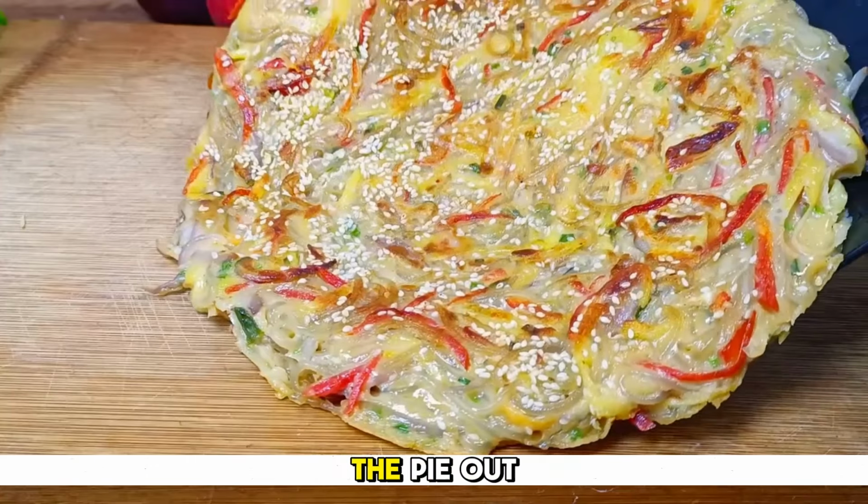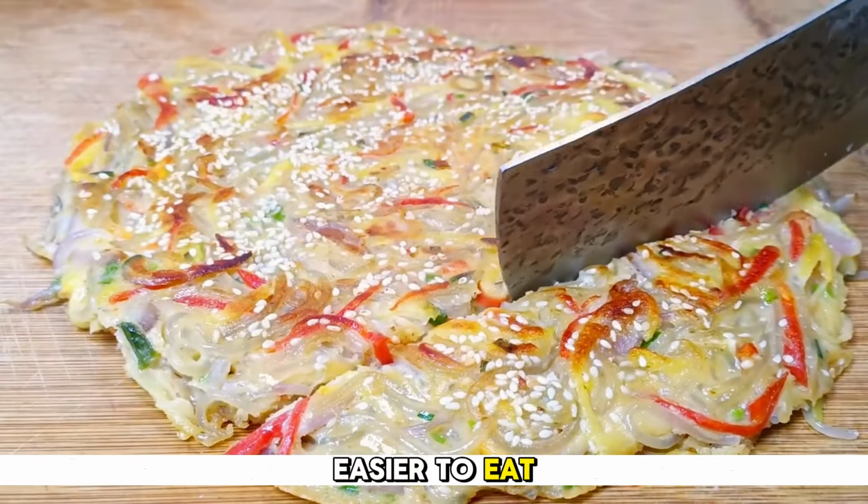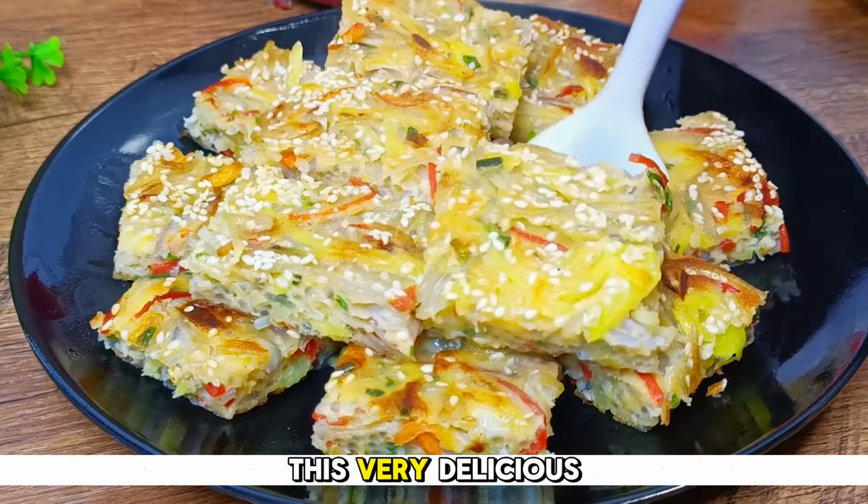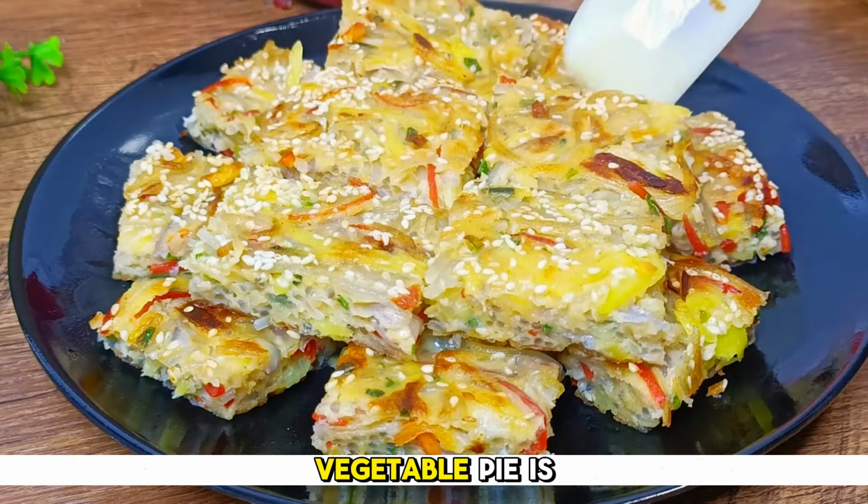After cooking, take the pie out of the pan. To make it easier to eat, cut it into small pieces and place it on a plate. Serve it on the table. This very delicious vermicelli and egg vegetable pie is ready.